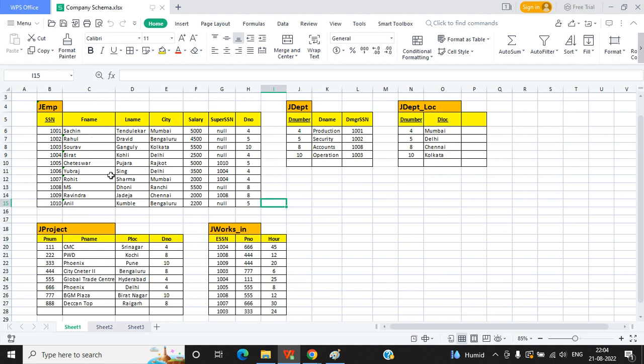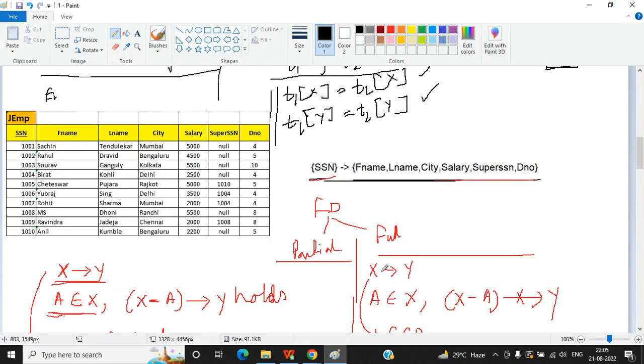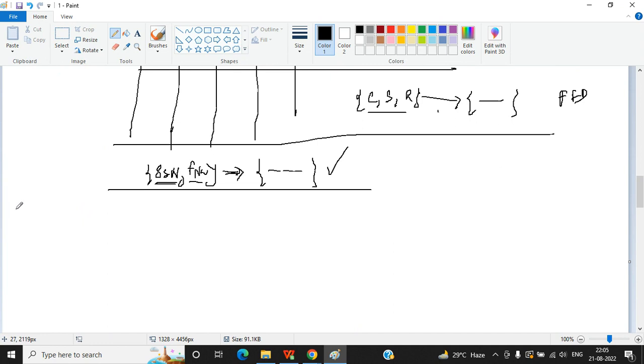All the tables together form a set of functional dependencies for this schema, and we use that set as F. This is the set of essential functional dependencies.